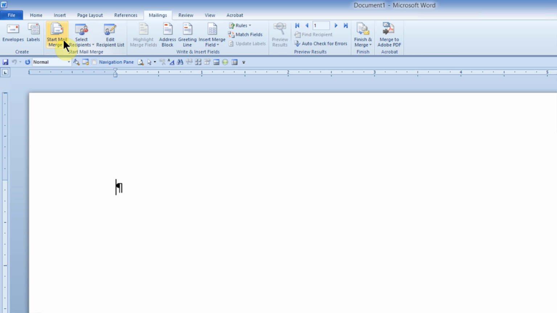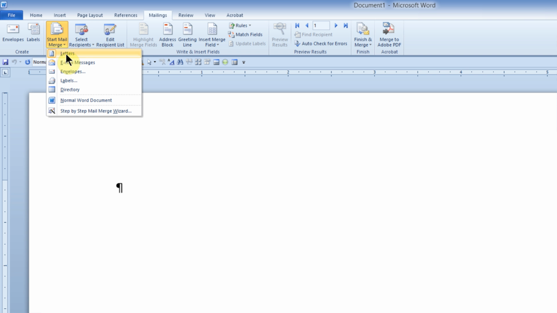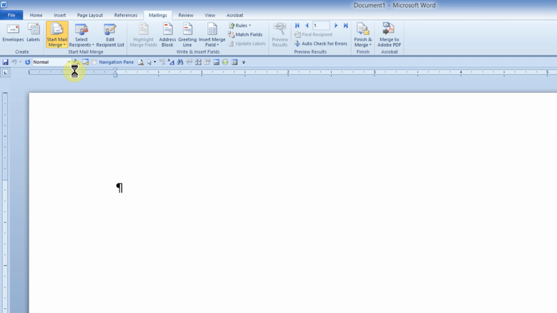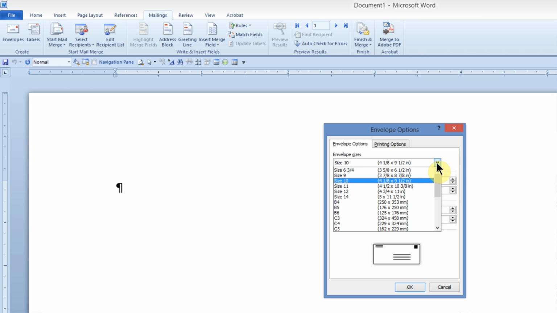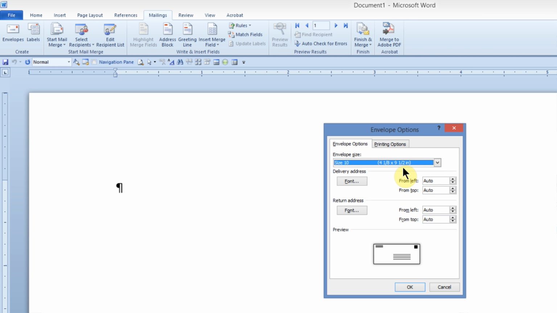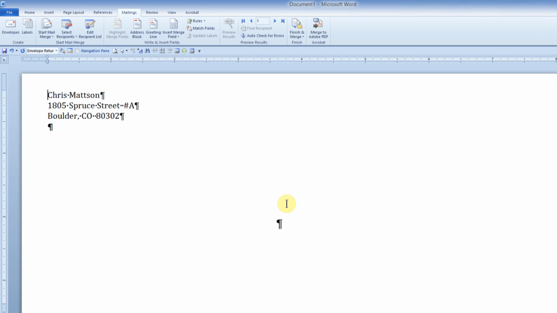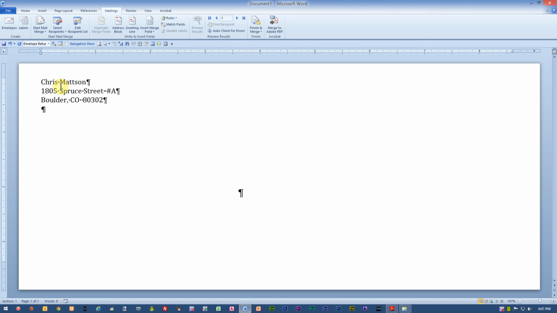Now, before, when we started the mail merge, we used letters, but this time we're going to use envelopes. And I'm just going to go ahead and choose the standard business envelope, which is a size 10. The font, just keep those, and I'll come out and just click on OK. And it goes ahead and drops in my name and address that I have inside of my properties for my Word program, which is just my address.